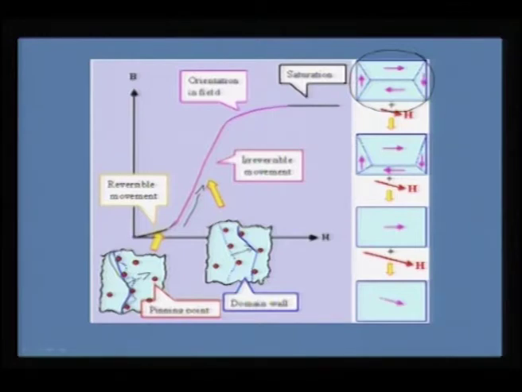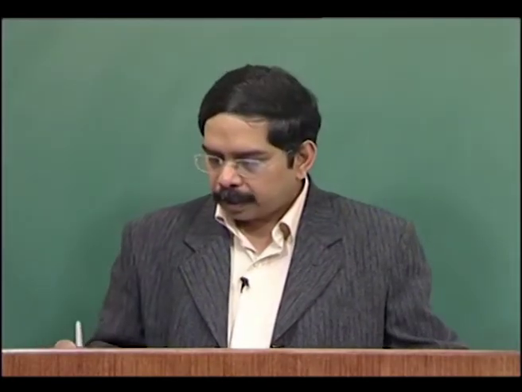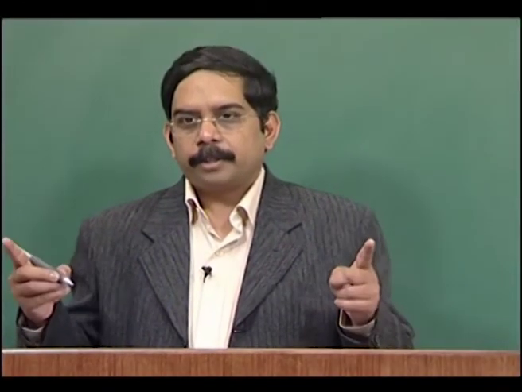We have also seen this picture in the earlier slide, and once this pinning is overcome, the domain grows in size, and then it would also become a single domain at saturation. So, this is the way the domains form, and they dissolve into a single domain picture. Now, these single domains have a strength, and a dimension.